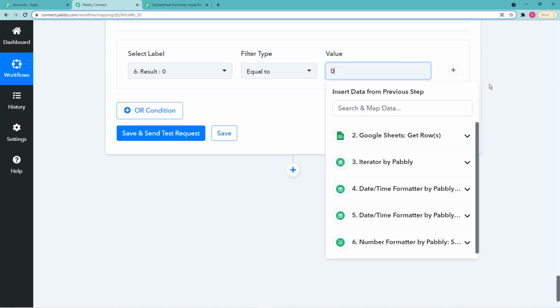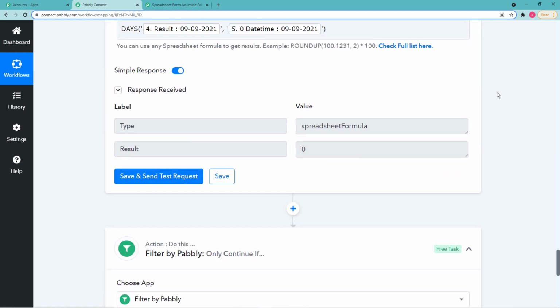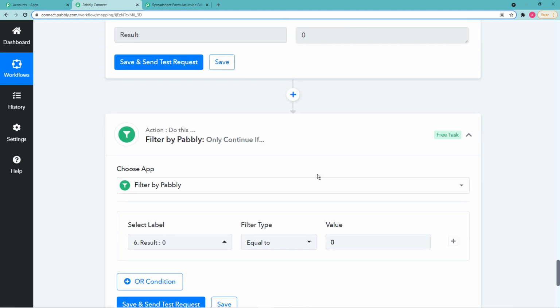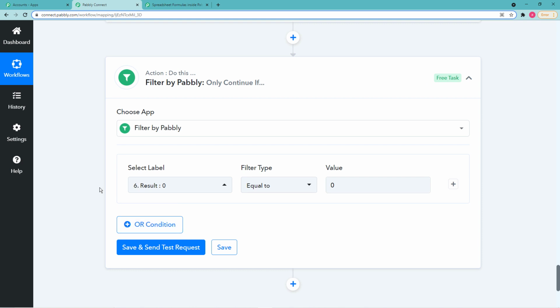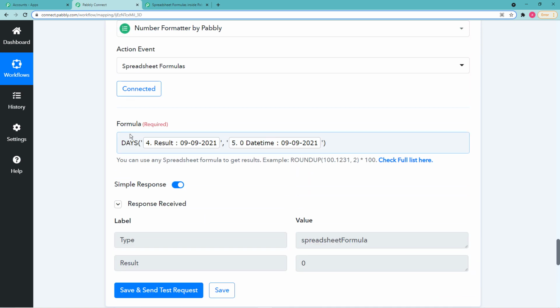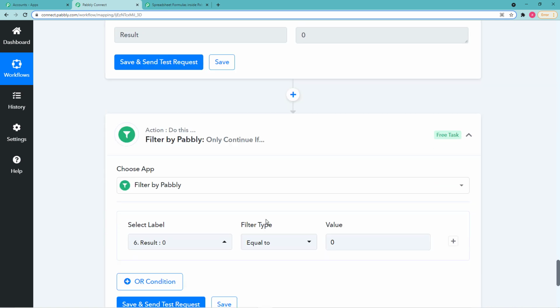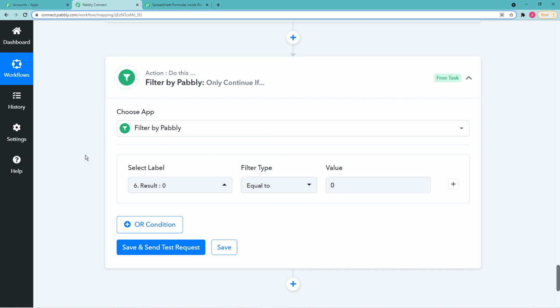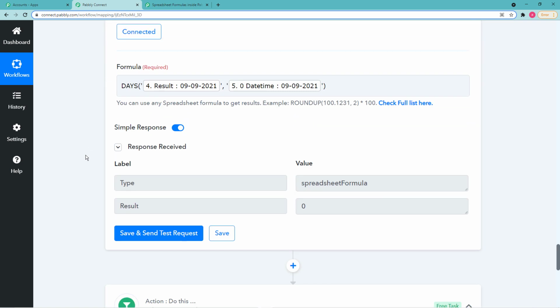So when this result equal to 0, we will run this workflow. So this is the function of filter, that when this result of number formatter in which we have compared the dates is equal to 0, this workflow will run and a SMS reminder get delivered.